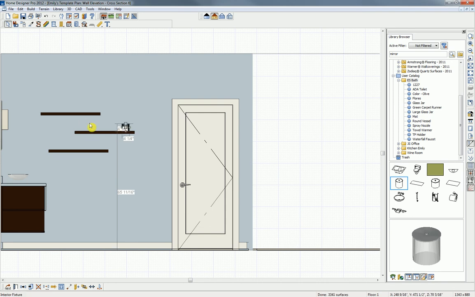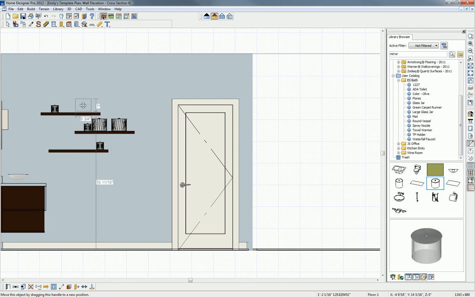So just hold down the Control key to eliminate any snaps, and then you can modify that and drop it wherever you'd like to. And then we can just do that copy and paste. Let's put it in sticky mode, and I'll just do 2 more here. Select one, and we'll just bring that right down. Select another, and bring that up. So this way you can get them positioned correctly in the elevation views, which makes it a bit more efficient when you're placing items in here. And we'll just copy and paste that one again. Bring that up.